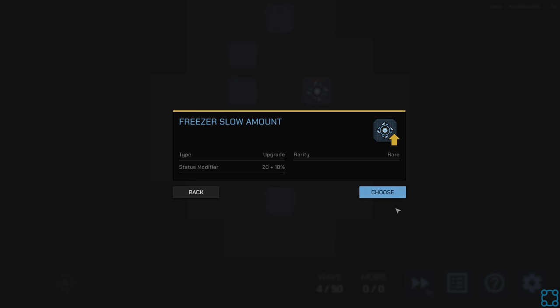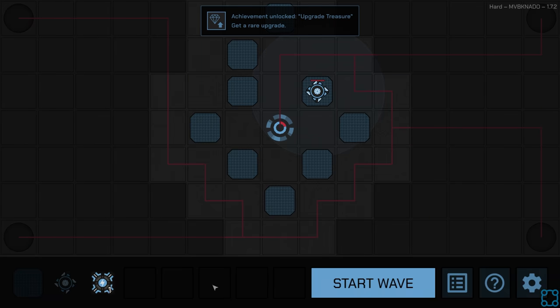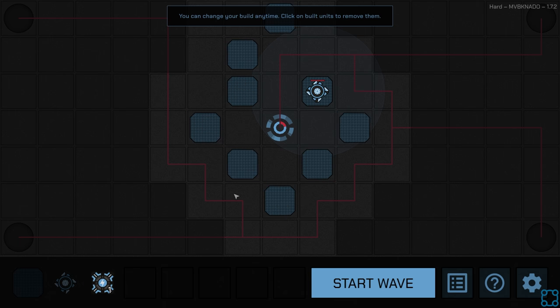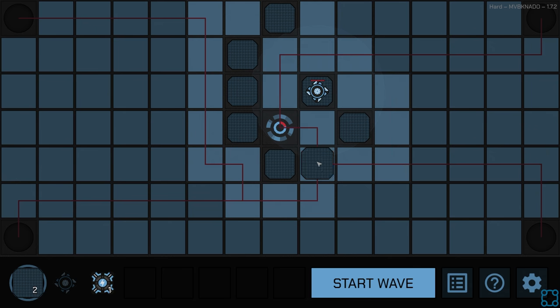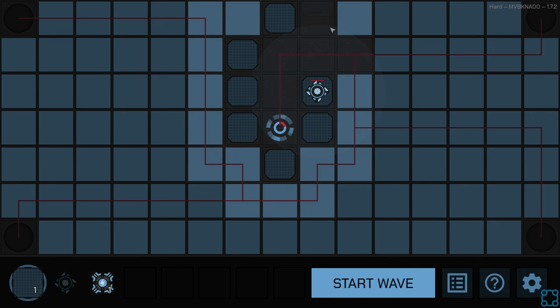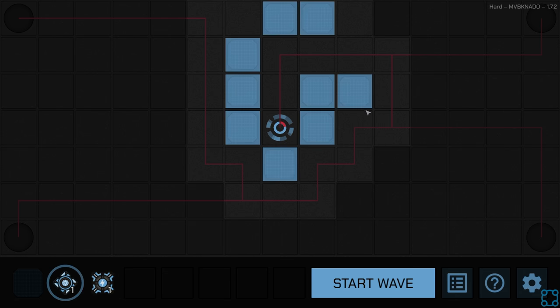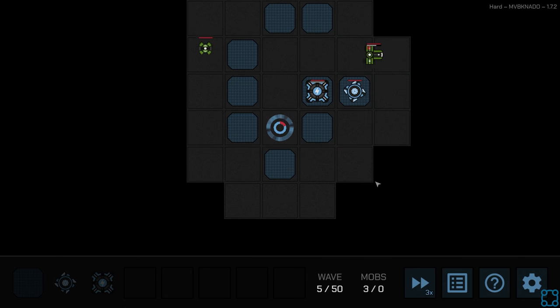Ooh, slows them down even further. Sure. Lightning Tower! That's what I'm looking for. Alright. So I have to put it on one of these. Well, in that case, let's get me some more wall bits. Okay. Move here. We want to do freeze tower here, lightning tower here. Start wave. Okay, this should be better now.